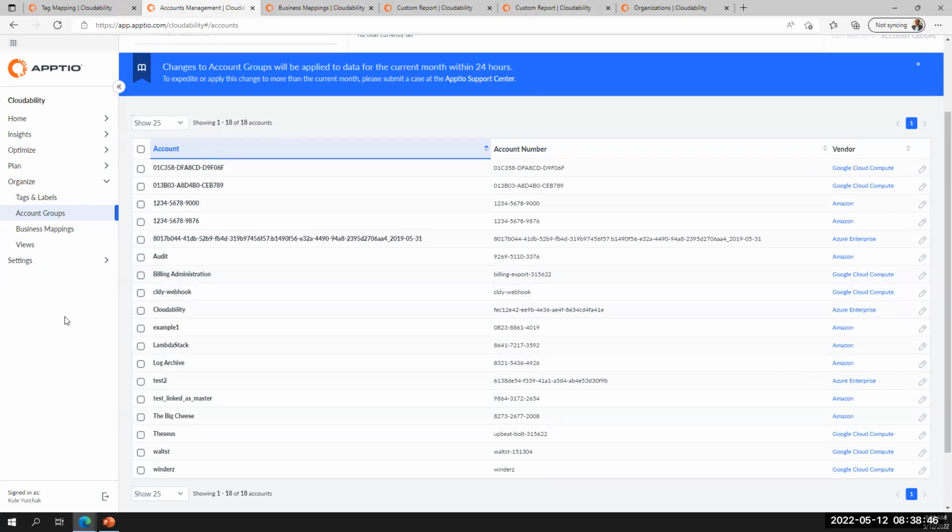Well, no, actually, we have to get a billing file from the vendor to be able to know which accounts are actually active. We're not going to pull in every single project. If a project doesn't have any usage or cost, then it's not going to show up.